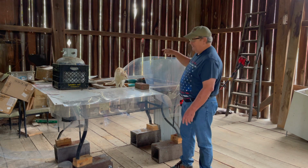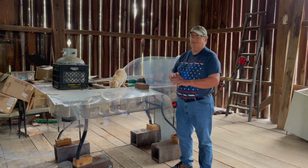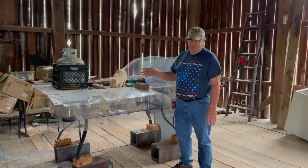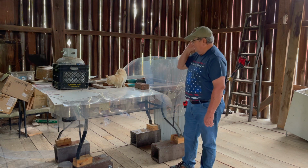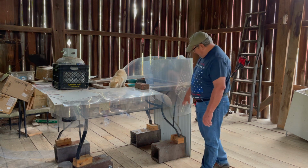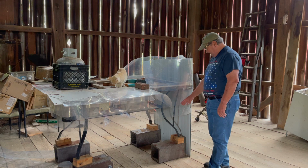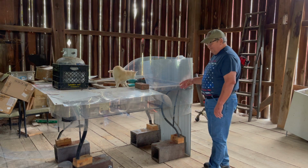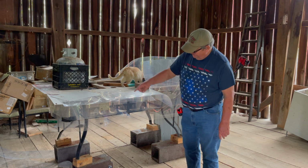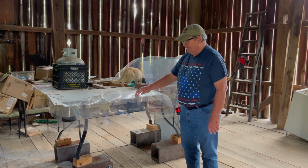I come out here, there's food in the bowl, there's water. I get him a can of food. He acts like he's been starving to death. Don't believe him. He's eating fine. But I can see where their paws have been. They climb up these table legs and try to get up here. They can't get up here. One of them has managed to stand up, somehow reach out, and get up here.